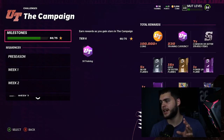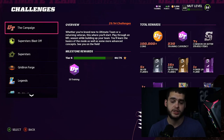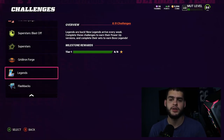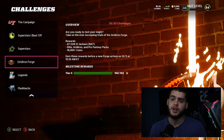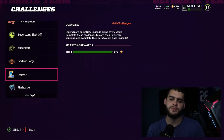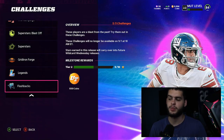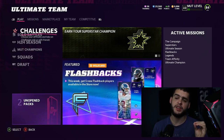The campaign is something I'm definitely going to finish. In terms of solos, you want to get your legend solos done first — those novice players are really good for sets or exchanging for Gridiron Forge legends and superstars. Flashbacks are the ones to focus on; they take like five minutes to get their power-up. I took my Daniel Jones power-up already.